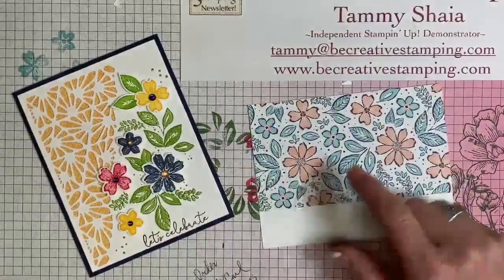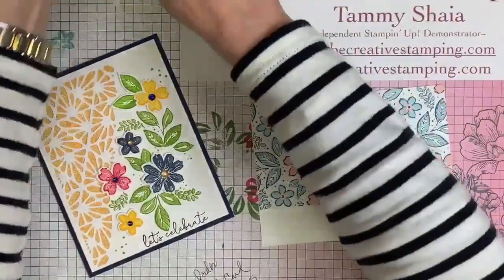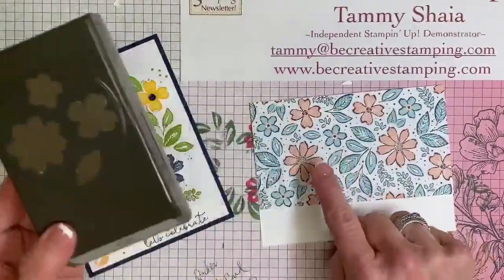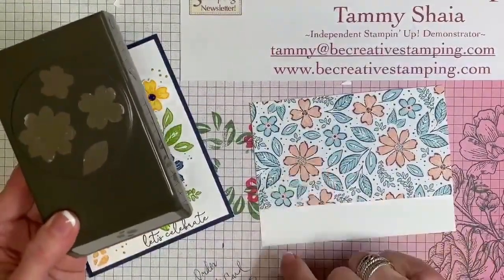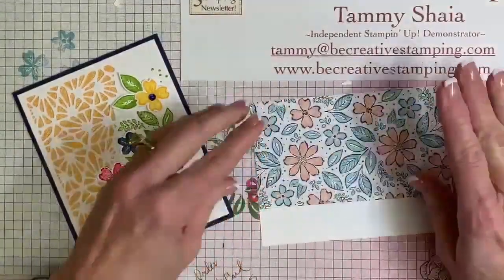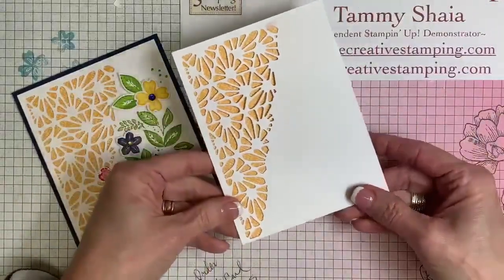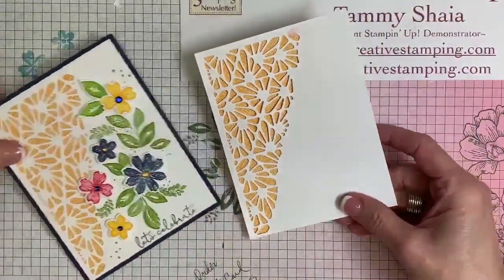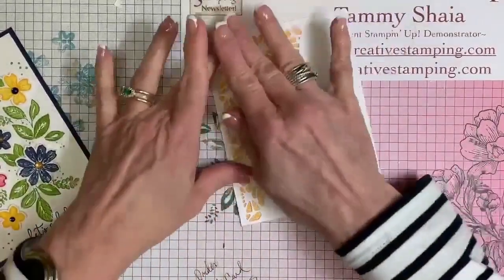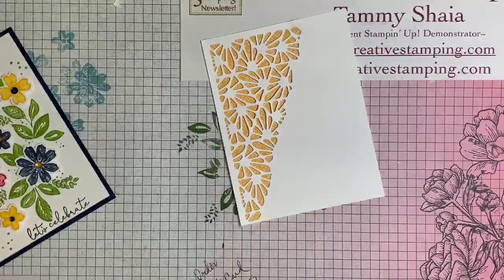By the way, do you see this piece of designer paper? You can use the coordinating punch to punch out the flowers, okay? So the DSP coordinates with the punch. And look at here. It is right here and it is ready to go. All right, now before we attach it to the card base, we're going to do a bit of stamping.